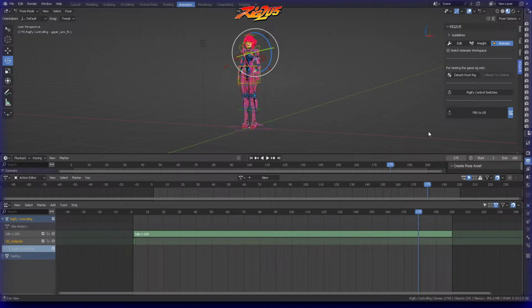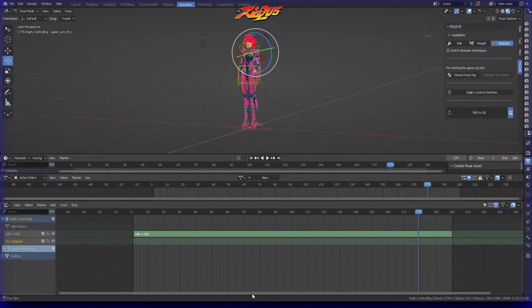And mind, if you go back into the stream, you're going to notice that when we exported the rest pose, RIG2U5 only said you have a rest pose. But now that we have two NLA tracks, RIG2U5 detects them, and then it tells you, I have detected the following NLA tracks, the U5 rest pose and idle 1 to 200. Now, when we click FBX-to-U5, it's going to export. And once it exports, it's going to let you know in the status down here how many actions were exported. So pay attention to that.